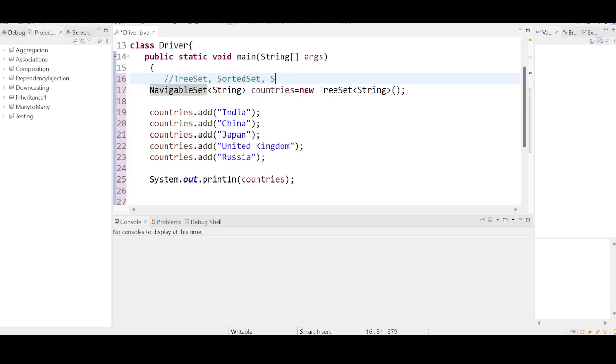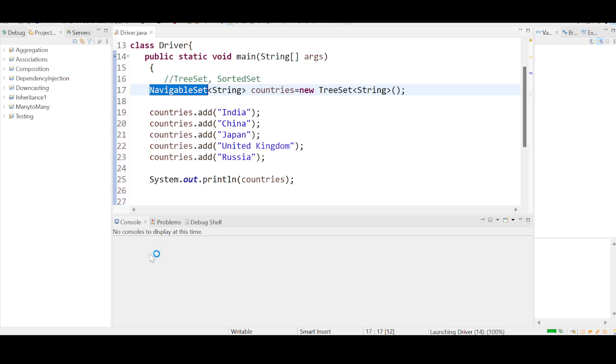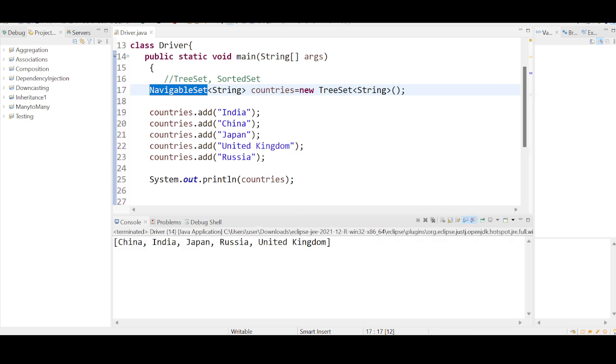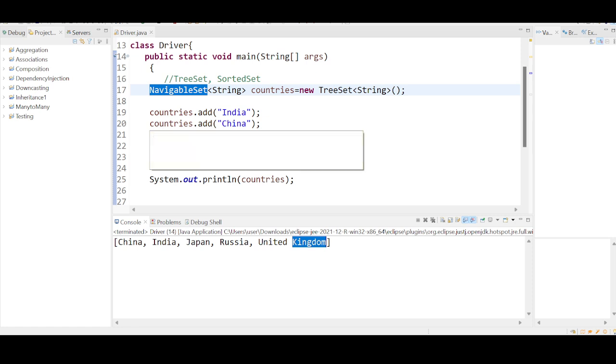Not set, these three: navigable set, tree set, and sorted set. Whatever you use in place of navigable set, if you use tree set, the output is going to be the same. If you run this code, definitely the output is going to be in sorted order: China, India, Japan, Russia, United Kingdom. So I can conclude that it is following sorted order.